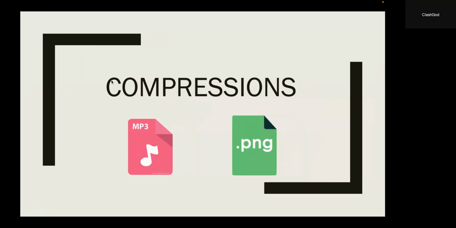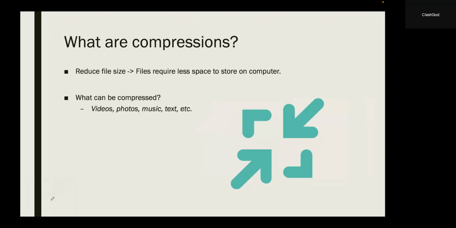So first, before we talk about it, let's figure out why are we even learning about it anyways, right? What are compressions and why do we need to learn about it? So we learn about how you can store photos, images, audio using binary numbers, how you can store these types of files on the computer, right? Here in this unit on compressions, we're going to learn how to reduce file size. So for example, I stored an image for 500 bits. Today, we will learn how to store this file for a smaller amount of bits. We're going to reduce the amount of memory required to store images.